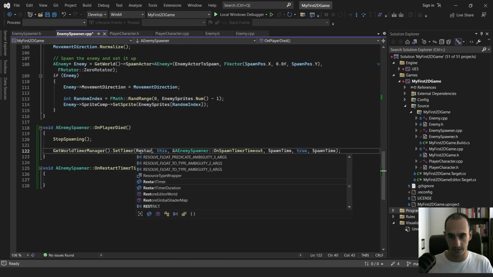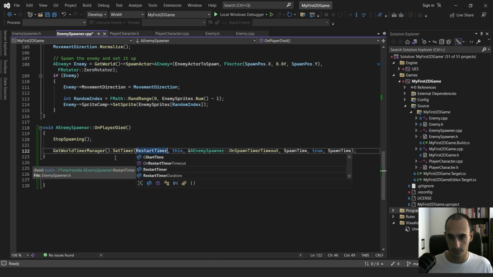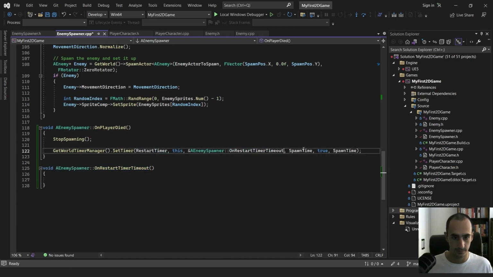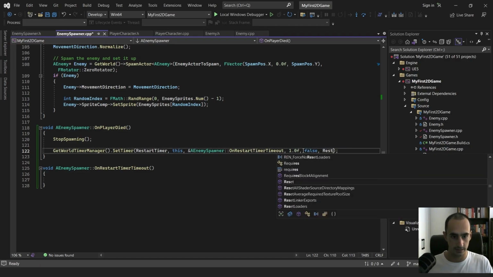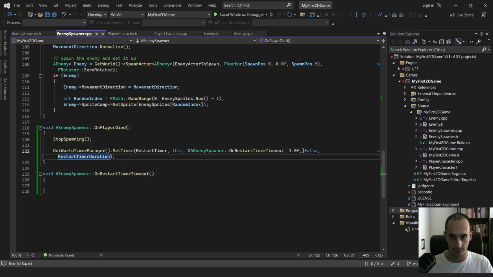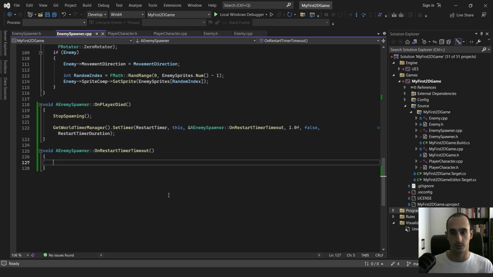And we're going to set the restart timer. We're going to use this function. And this one is not going to loop, so we can simply say false there and restart timer duration, just like that. And once this timer times out, we want to start a new game.